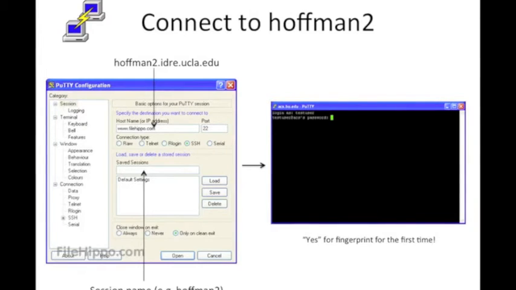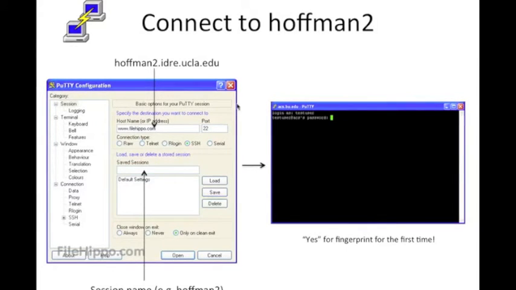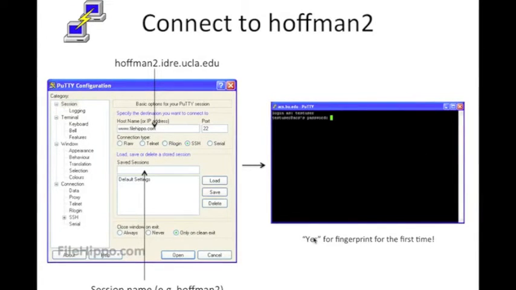So for example, Hoffman2. This way, anytime you want to connect again to the cluster, the session name will be here, so you don't need to type the full name of the cluster again. So if you do so, click save right here, and that's it, then click open. As a result, you should get this black screen where you will be asked for the login and for the password. I will make sure in a second that everybody is able to get there.